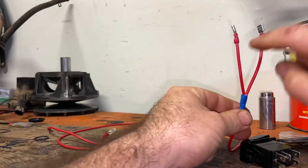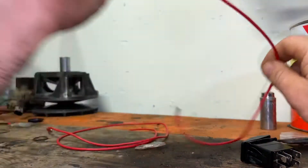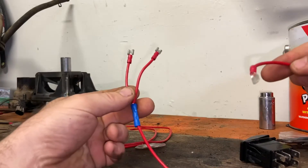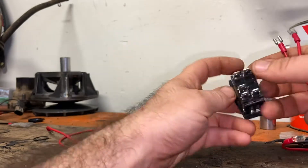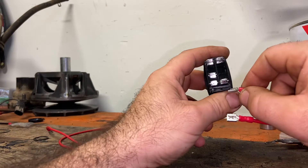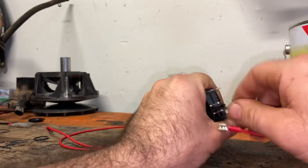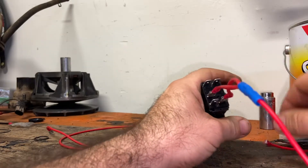Basically you're going to make two shorts into a splice and then a long. On this end you're going to have two female spades; on the other end you're going to have a male spade. Hold the switch like this - these two ends are going to go on terminal six right here and terminal two.